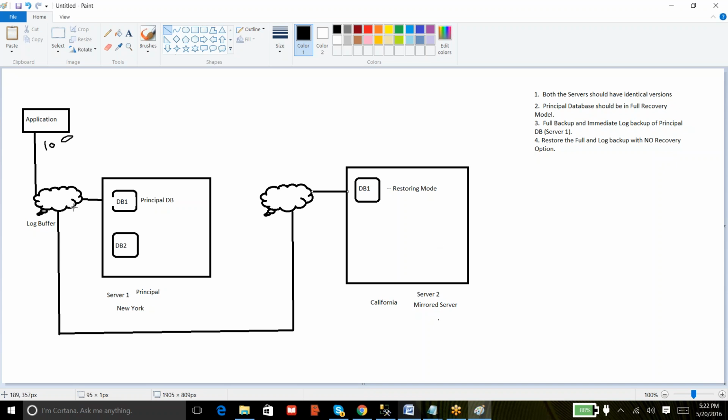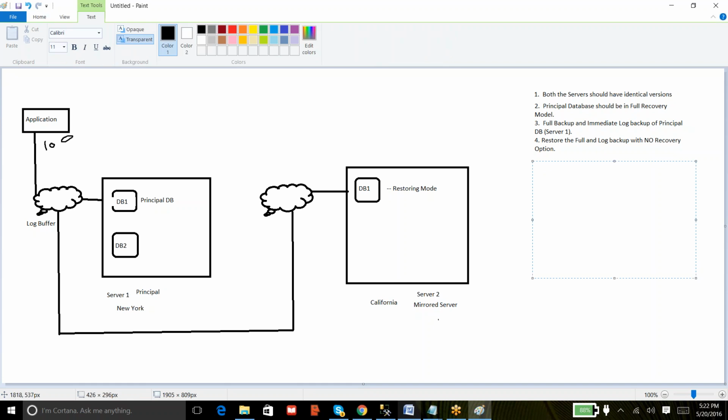But here there are two modes for how you want to commit your data. Do you want to commit your data first in the principal and next in the mirror, or first in the mirror and later in the principal? So we have two modes, which we call availability modes.